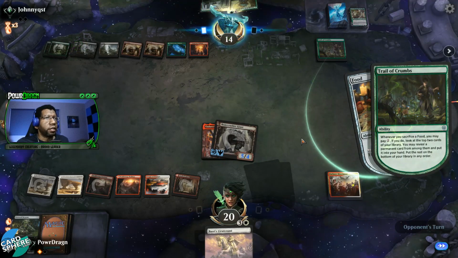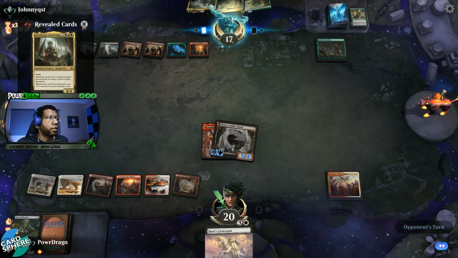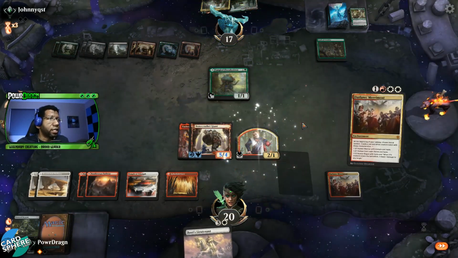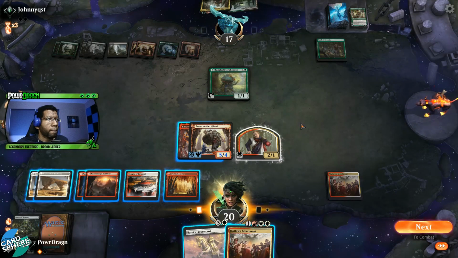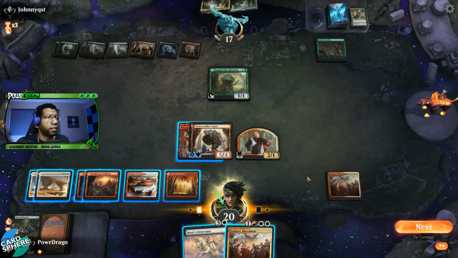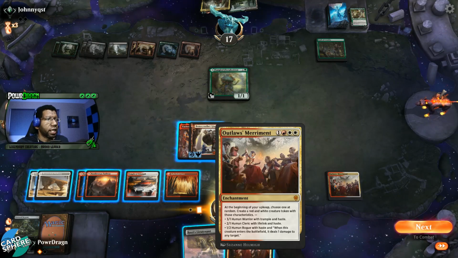All right, eating the food. Now Wicked Wolf doesn't really matter. That doesn't greatly matter to us either, because we can turn this into a 6/5. Though the opponent did gain some life, so let's keep that in mind. Ooh. What happens if we double Outlaw's Merriment? Does that even really matter here? It's lifelink and haste.